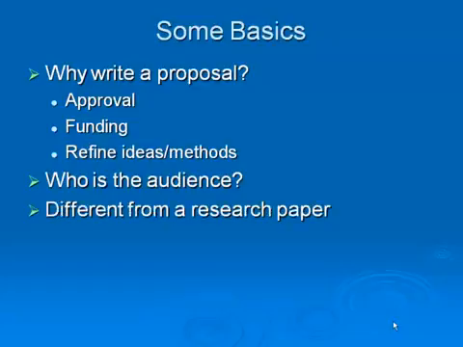How is it different from a research paper? A couple of ways. Two primary ones. One, verb tense. In a research paper, you've conducted the study, so you're primarily writing in past tense, like throughout the method section and results. Participants did this. In a proposal, you haven't done it, so don't write it in past tense.